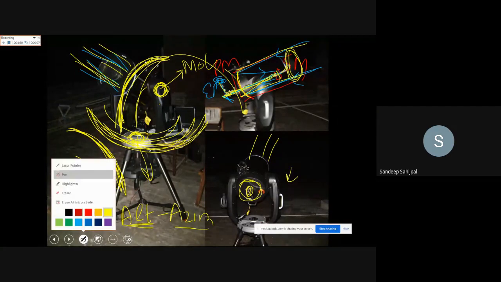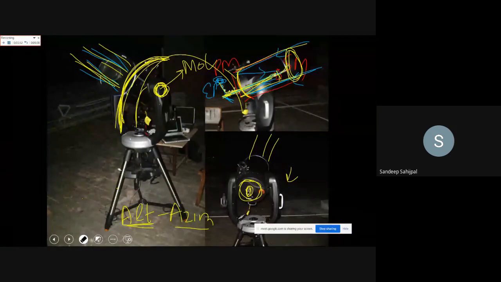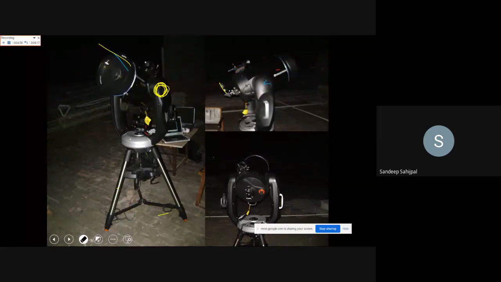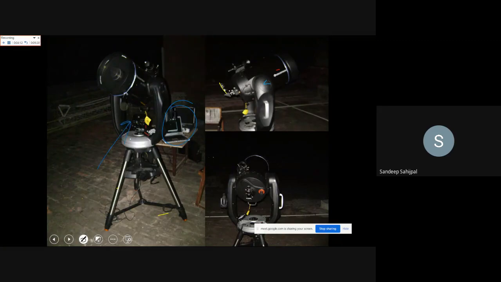In fact, this telescope is controlled by computer. You can directly control this telescope through a computer. For instance, you can see a laptop; let me show you that laptop. There is a laptop over here, and you can control it through the laptop. There is an inbuilt microprocessor in this telescope with which we control these motors.